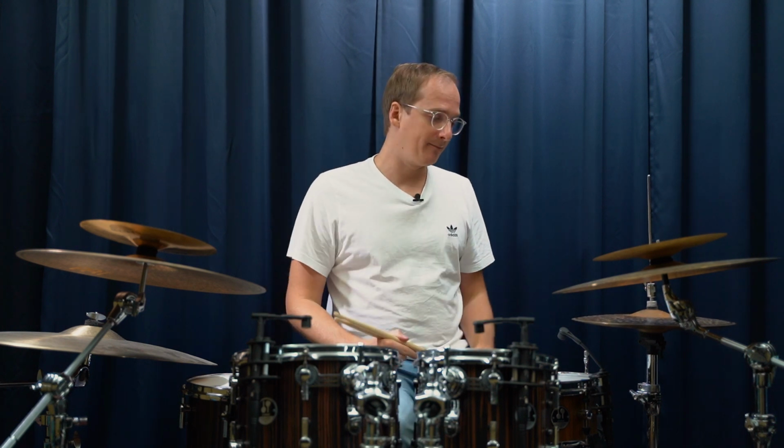Okay, I will start first with a little simpler version of the groove, which is used in the original song, just to get you started, right? You don't have to play the accents I show you in a second. You can also play the simple groove to the song. There's nothing wrong with that, right? I will show you also, of course, how it's played in the original song.